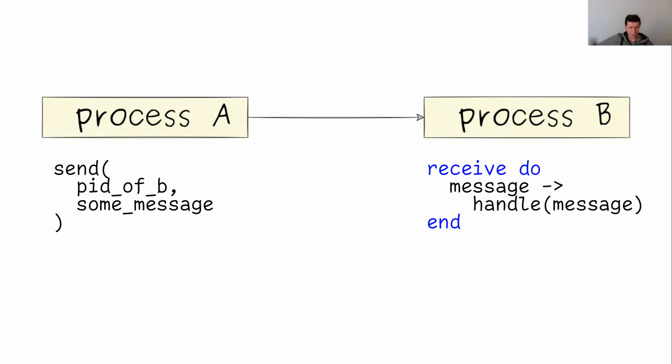So each process has a mailbox, which is basically a FIFO queue associated with it. And so we place the message content into that mailbox, and then the sender process moves on to the next expression. On the receiver side, you can pull one message from the mailbox by using this receive expression, and then you do something with the message. You do your typical conditional logic, some kind of if or case style branching, and you handle the message somehow.